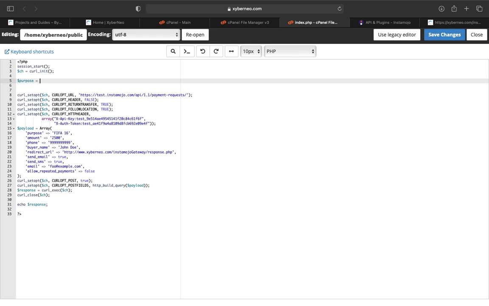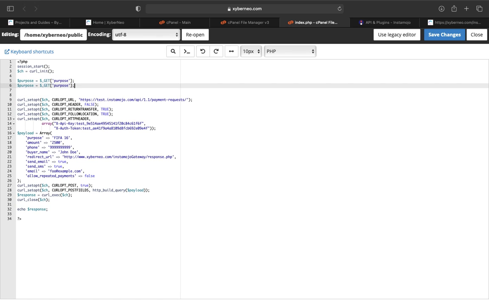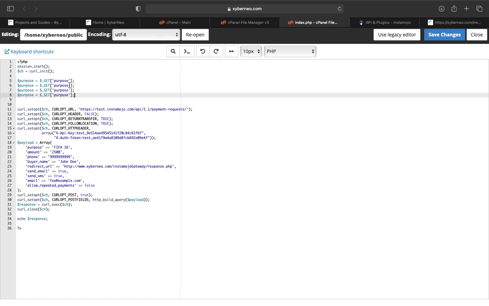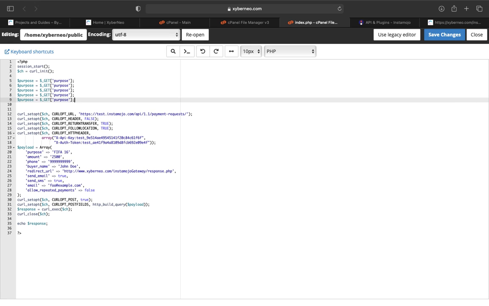and to get the data from the URL, this is the way. You say $_GET in caps, then brackets and quotes. This is the parameter where the data is stored. Okay, so how we write it is, we'll just give the parameter, say, purpose. So this is my parameter. Okay, since I need 8 variables, I'll copy it 8 times. 1 2 3 4 5 6 7 8.